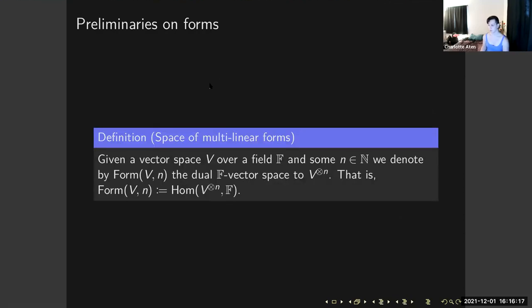So just some notation, I'll write Form(V^n) when I mean the collection of all n-linear forms. And because I'm already using the asterisk to indicate the non-zero elements of a vector space or of F_q, I'm just going to say that Form(V^n) is the dual space, which I'm not going to use the star to denote, of the n-fold tensor power of the vector space V. Okay, so that's where all forms live.